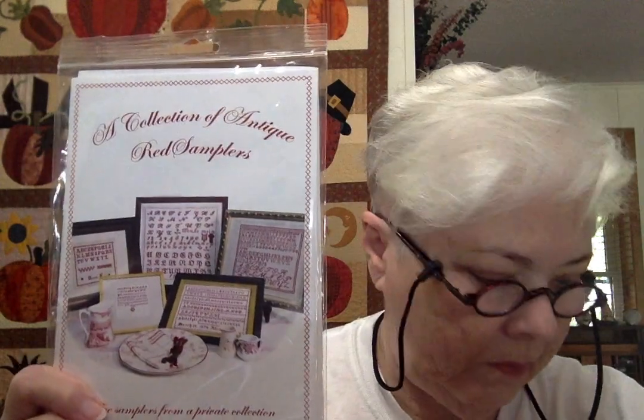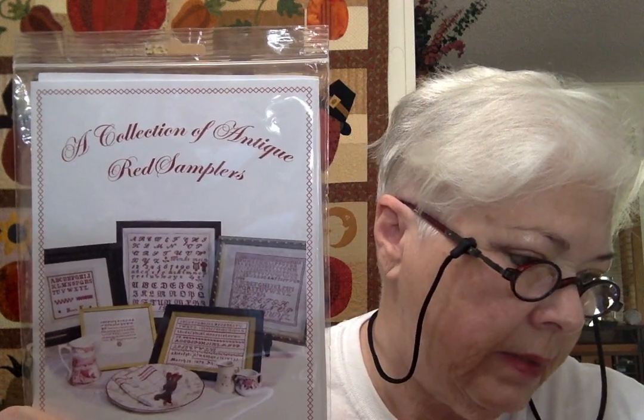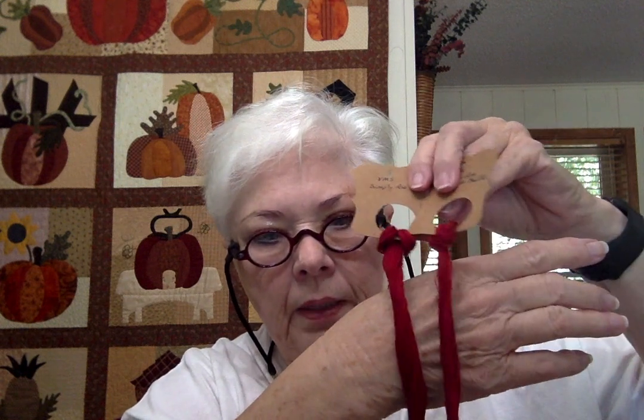Whoops, I'm just dropping stuff everywhere over here, y'all. I am using some Victorian Motto sampler, whatever that is. I'm using 2 colors and stitching with one thread for one length and then the next thread. The reason I'm doing that is because I was fearful of not having enough, and I had 2 reds that have a different name, but they are so close to the same color that it made absolutely no difference. One is called Simply Red and one is called America the Beautiful. And you can see that they are so close. One is a tiny bit lighter than the other.